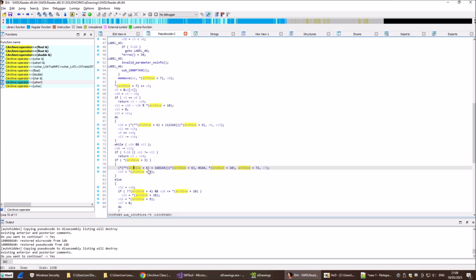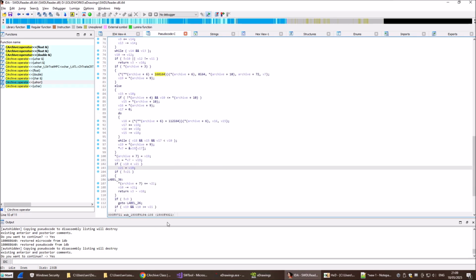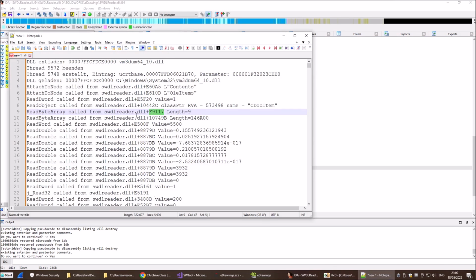Here we access the VMT and call something from it. So I'm missing calls here. And the next thing that happens would be reading this big blob.